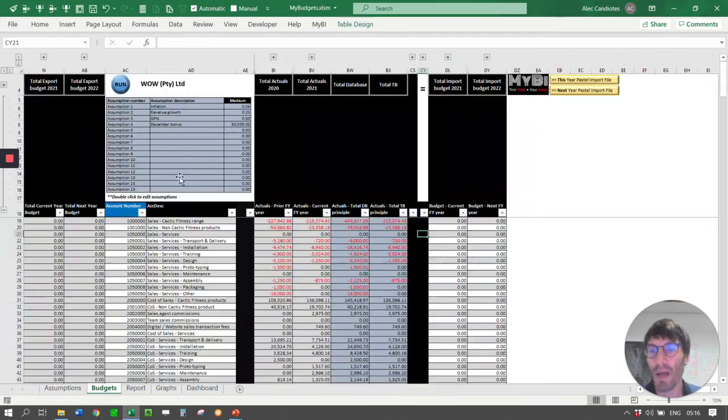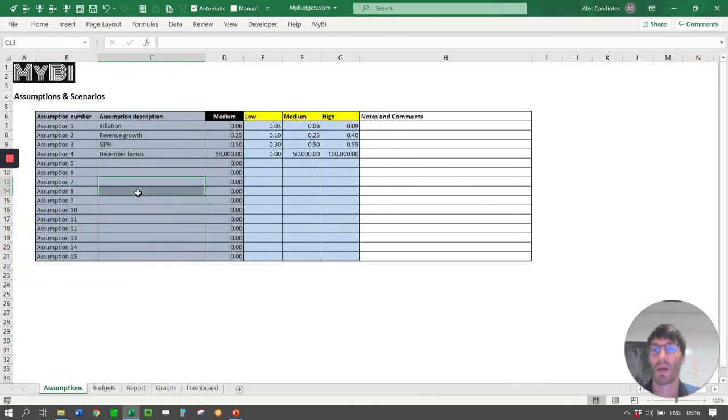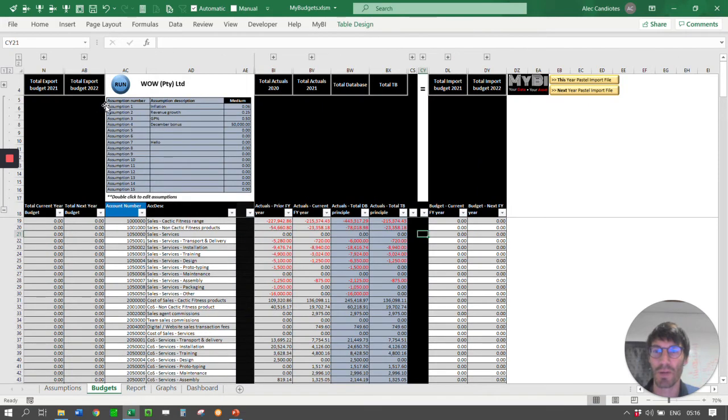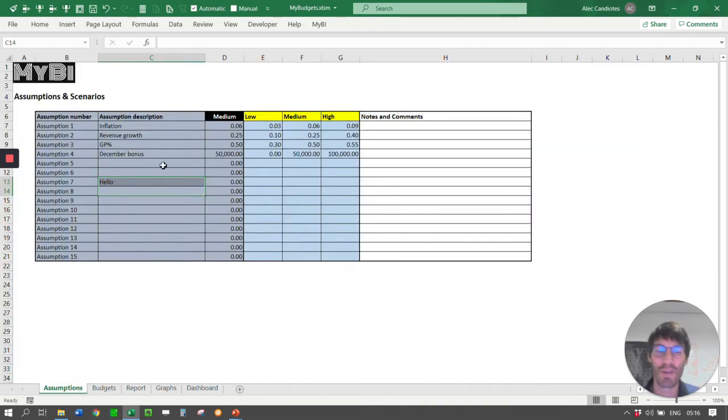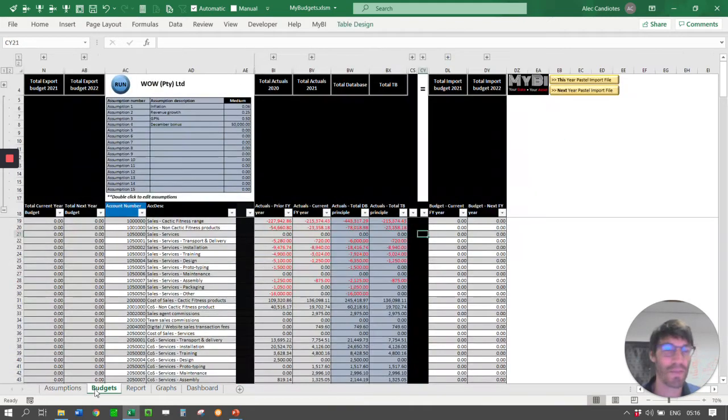But what's cool about the linked picture is it really reflects what we've just typed here. So look, if you type here, hello, and we go back, check, hello comes through. So it's this cool little linked picture concept, and it's one of your paste special options within Excel. But anyway, now I've got the ability to see my assumptions.